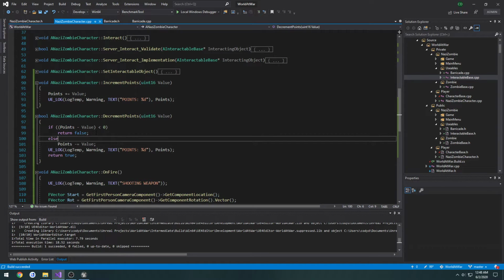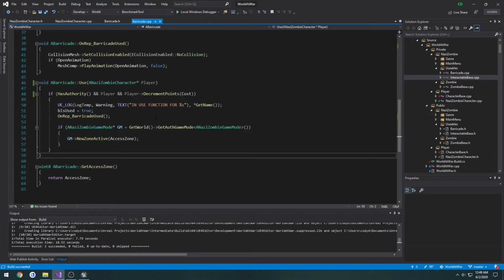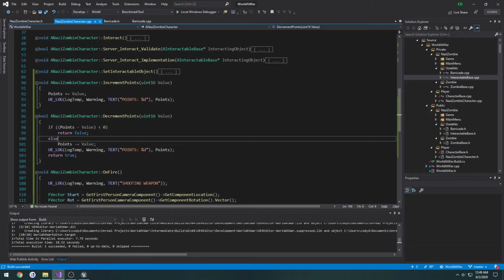So if points minus value is less than 0, we return false. Okay. Feel like I'm doing something stupid here. Okay, I feel like I'm being very dumb here.